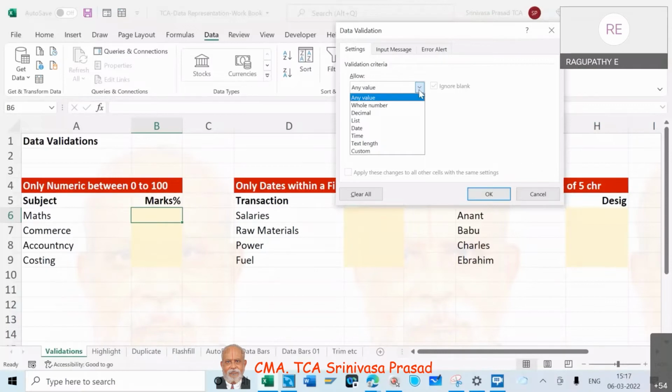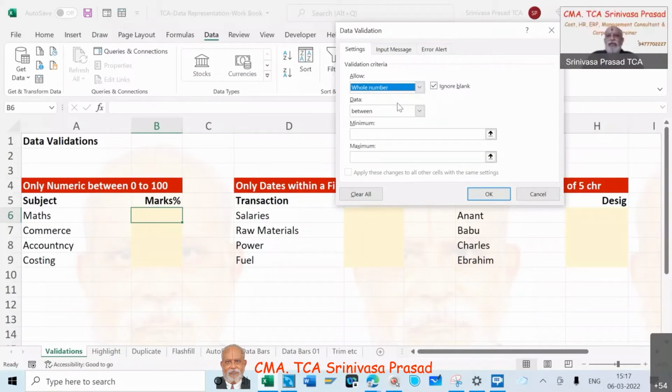What are we supposed to take in this validation now? In the example, the mark should be 0 to 100. There is whole number and decimal, so we take whole number. The moment I take whole number, it asks whether it should be between or not between, equal to or not equal to, greater than, less than, greater than or equal to, less than or equal to.